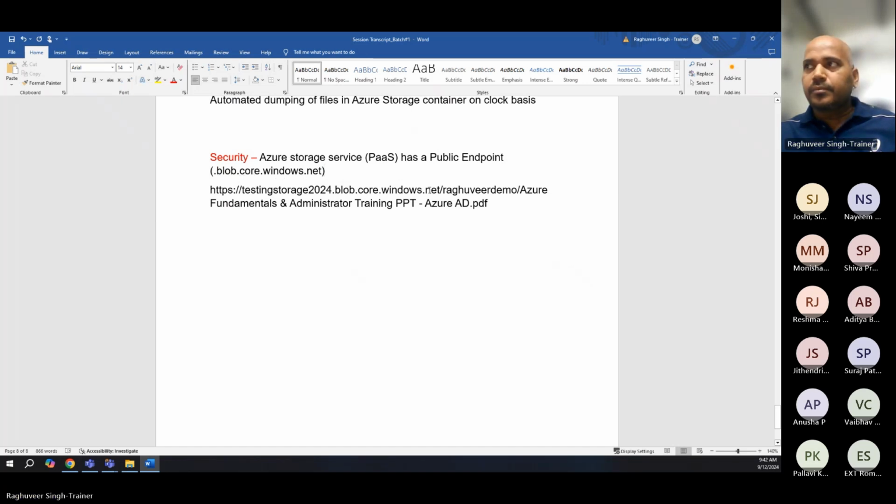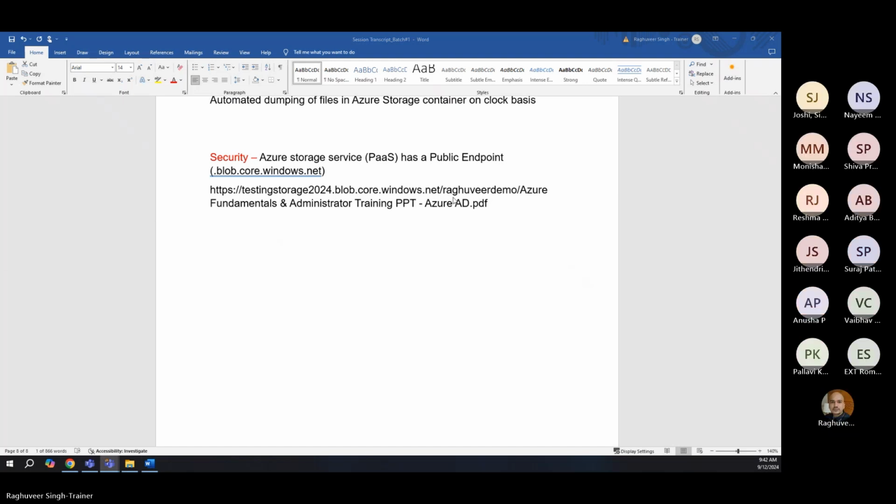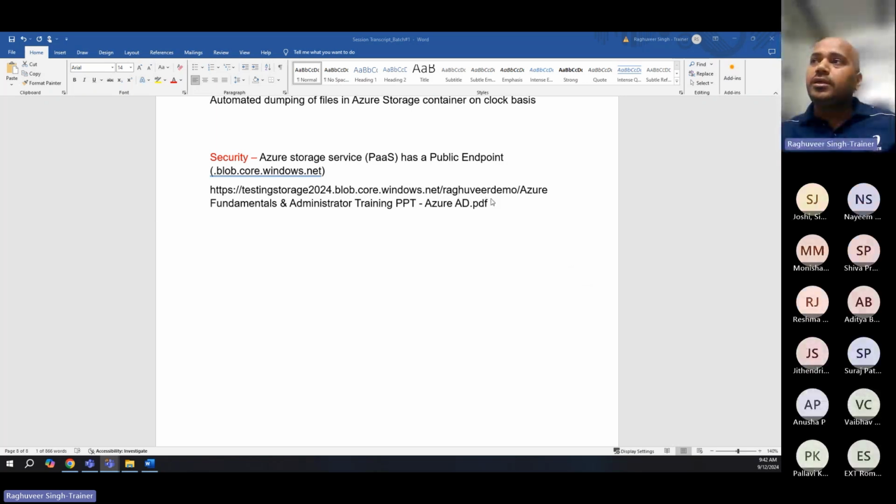blob.core.windows.net. And then you will see the container name, which is the demo container. After that, you will see the blob name, the actual object name, which is Azure Fundamentals and Administration Training PPT, Azure AD PDF.